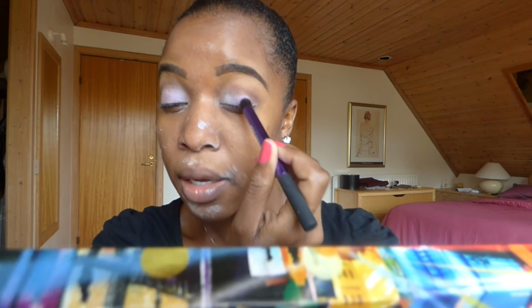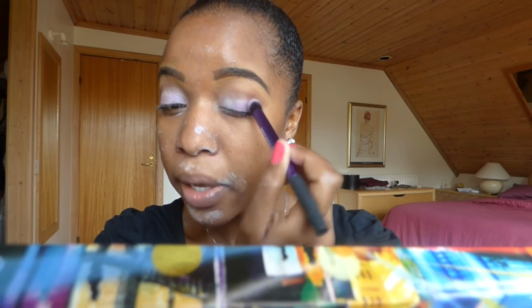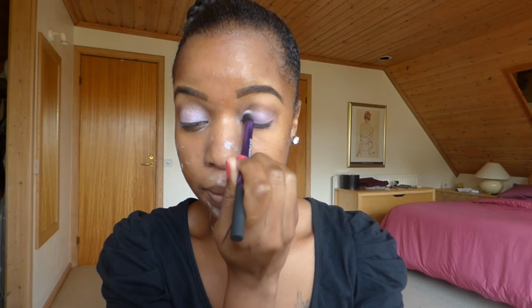You know what, guys? I think I might actually change this palette because I'm not getting the color payoff that I'm looking for. Oops, sorry. So I'm actually going to change this palette. So I'm going to try with my Sleek palette, and I'm going to try this purple and see how that works.